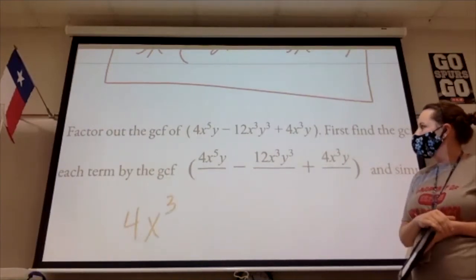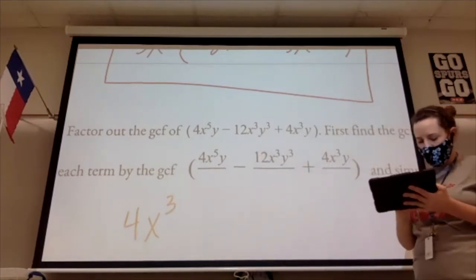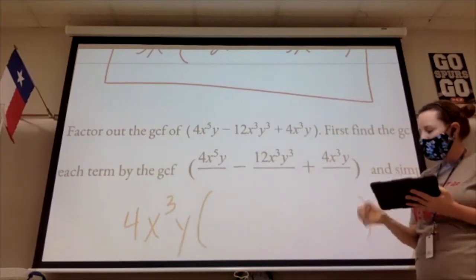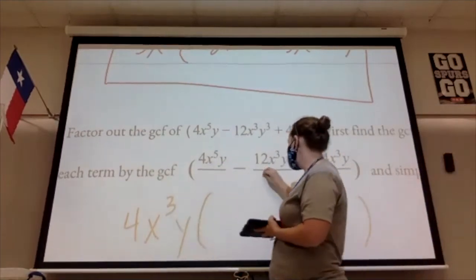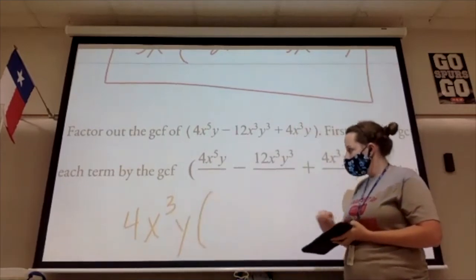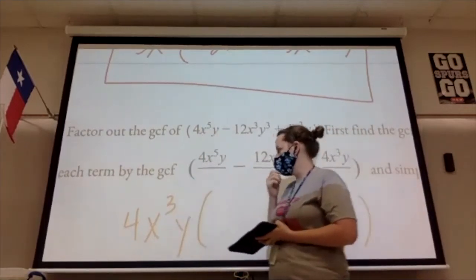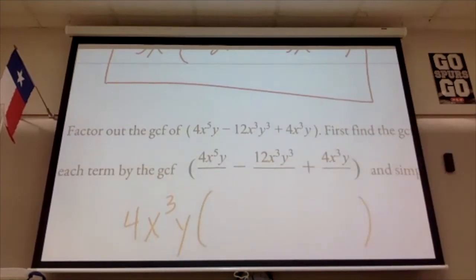And then what about my y terms? I have y, y cubed, and y. Just a plain old y. So now we've got to see what's left over. So you could write this term under each one and simplify each fraction. That's fine. Or you can just compare it to the original. So I'm going to write it under each one, just because for some of you, it's going to help visualize.